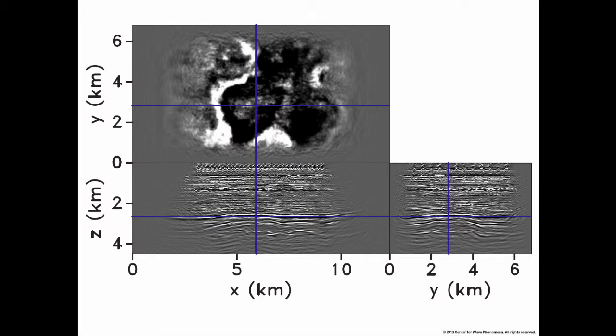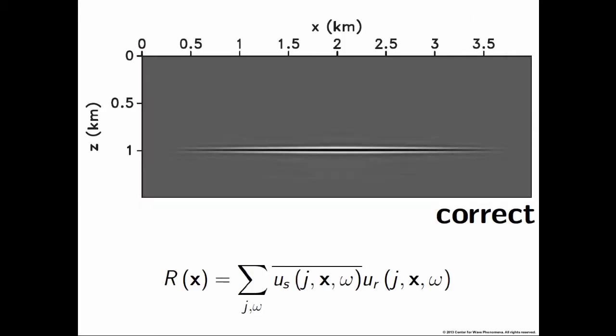So in my following talk, I will show you an alternative wavefield tomography method based on time lag gathers, which is more efficient and more practical in 3D velocity model building. So let me start with a simple example to illustrate the idea of using time lag gathers for velocity model building. Here I show you a migrated image of a simple model with one horizontal interface and constant medium.